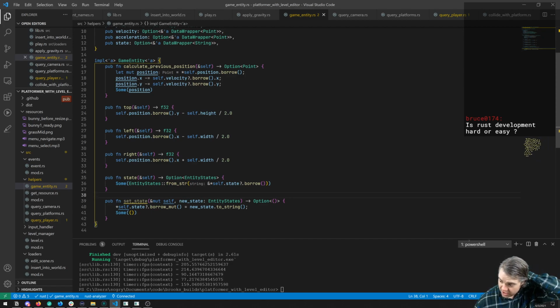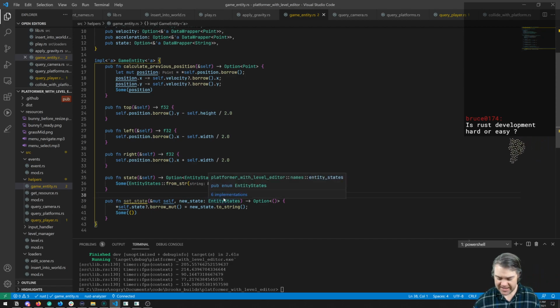Is Rust development hard or easy? That's a tricky question because the answer is yes. I would say that Rust is hard to learn, but then development in it, once you know it, can be pretty easy.